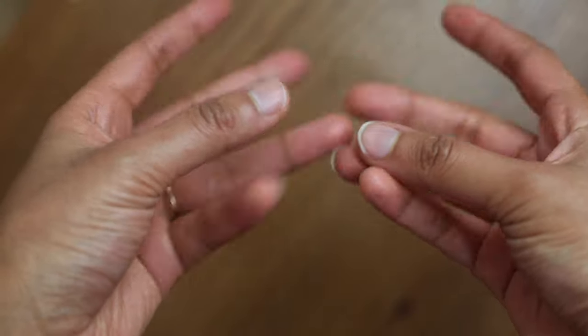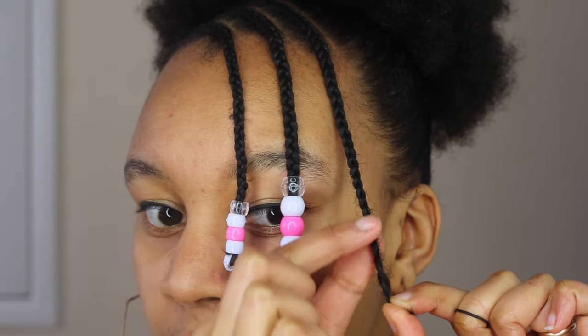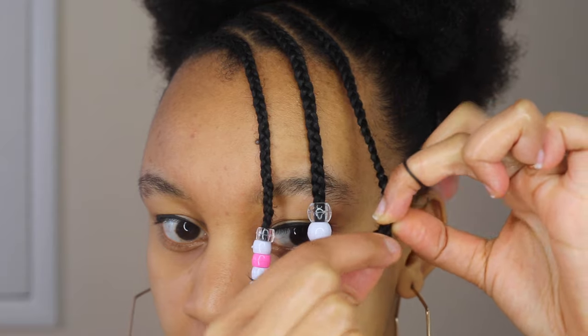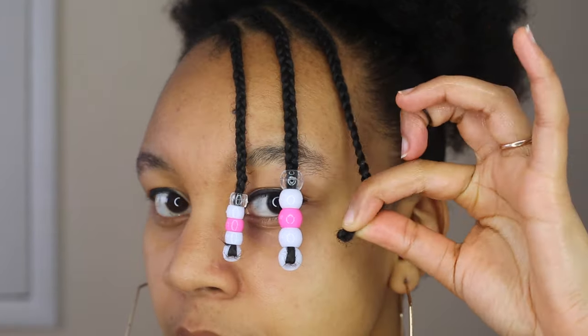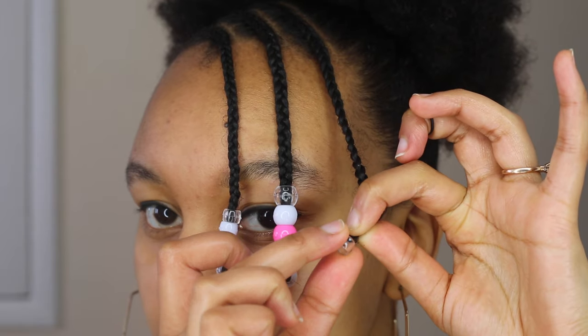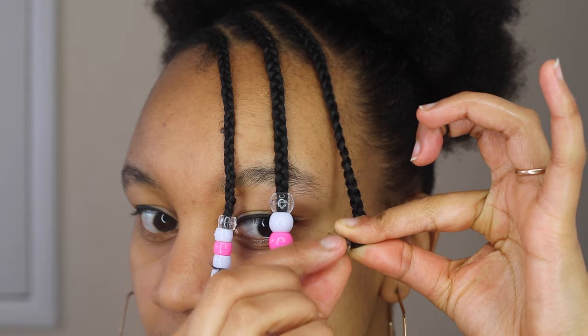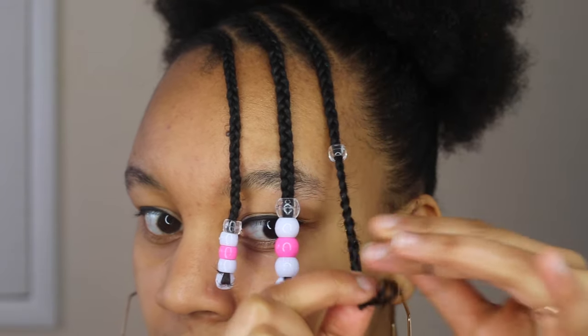The only tool you really need is your hands. This is the method I've been doing since I started putting beads on my hair. Start off by folding the ends of your hair and make sure that your hands are close enough to the base so that your plait is nice and firm. This will make your life a lot easier when trying to push those beads on. In this method you have to do your beads one by one, which is a bit long, but if you have no other tool to use then this is pretty much the only way.